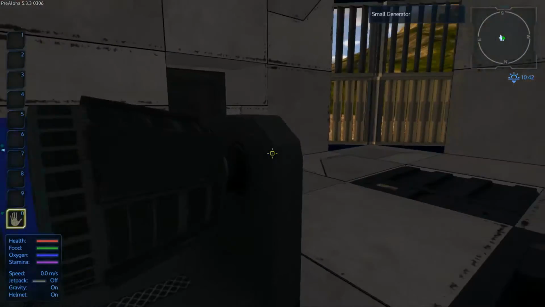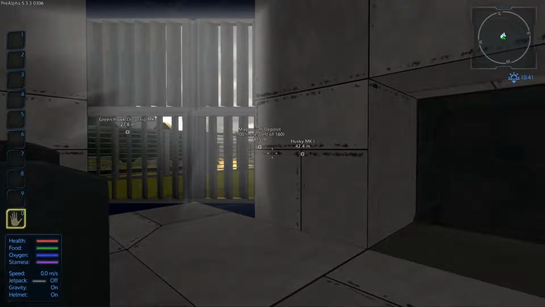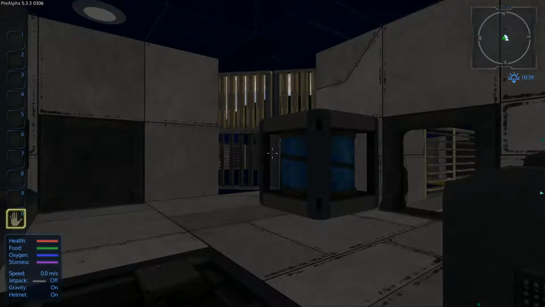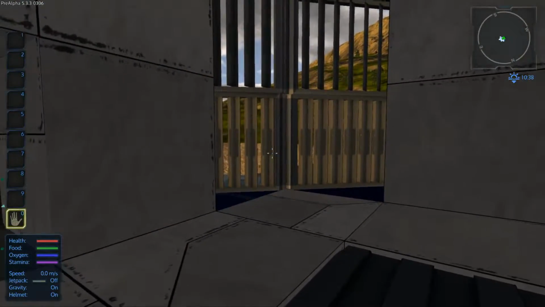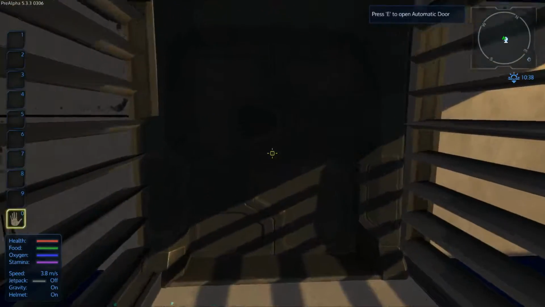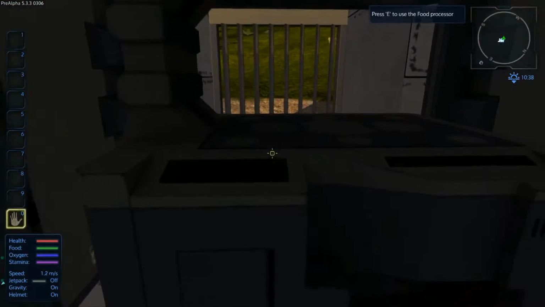That is whatever. I see things in the... there's a magnesium deposit 415 meters out. So I guess we have a built-in something for ore detection.